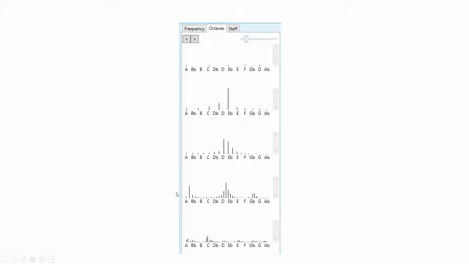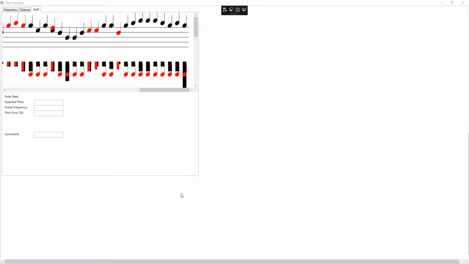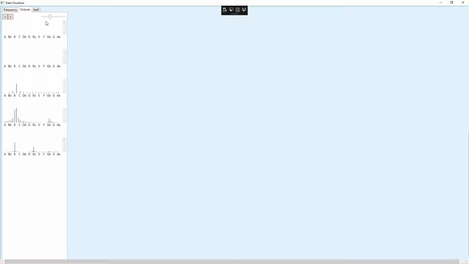So here's an output from the app. We jump back to the app. This is showing at some particular point in time, over each of the different octaves, which frequencies are most frequent. So we have a peak here around about a B. It's a little bit higher than a B, but it's certainly not a C. So this is an example of where a note was probably meant to be a B. Down here it's actually perfectly on B, but in this next octave up, it was tending to be a little bit higher. Now, part of this depends on how we do the rounding as well.